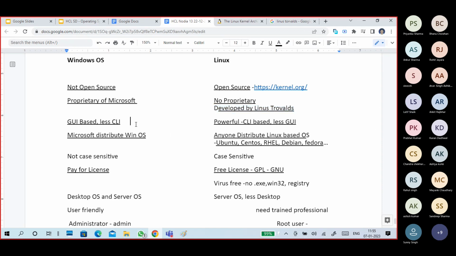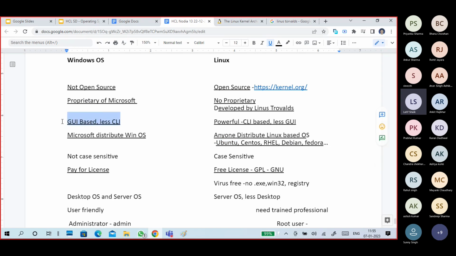Next, coming to the Windows operating system, guys, it is not open source. It means the source code is not available outside. You cannot alter the source code. Microsoft Windows operating systems are proprietary to Microsoft. The founder is Bill Gates. Current CEO is Satya Nadella. It is completely under the Microsoft organization only, whereas Linux does not come under any one organization. Different organizations have their own different development.